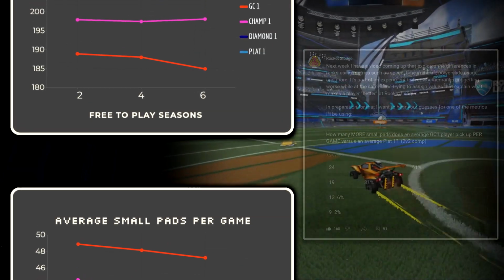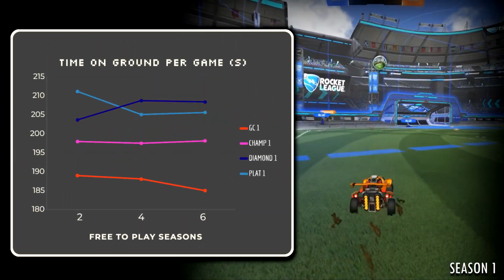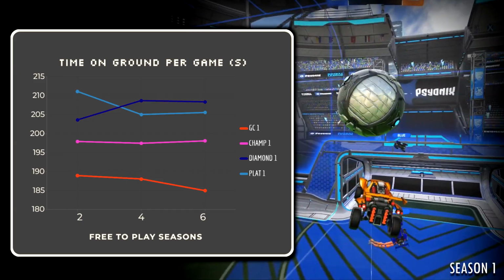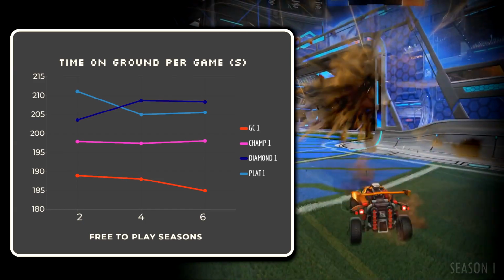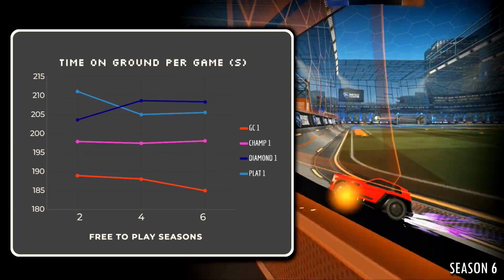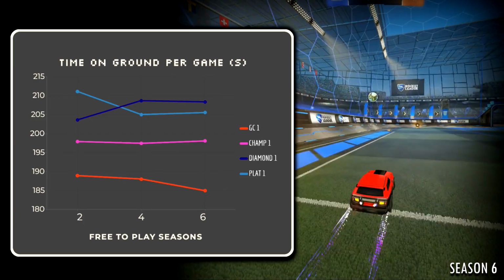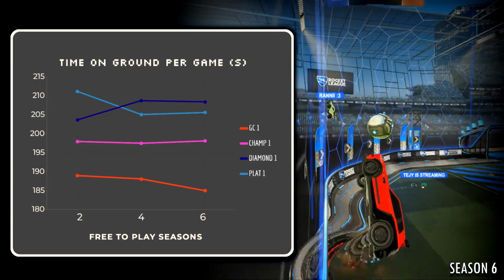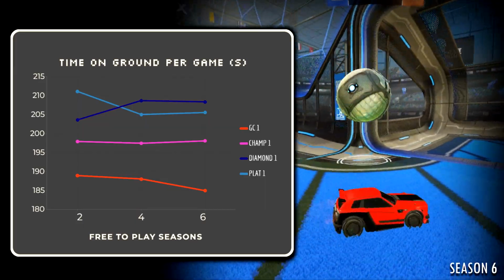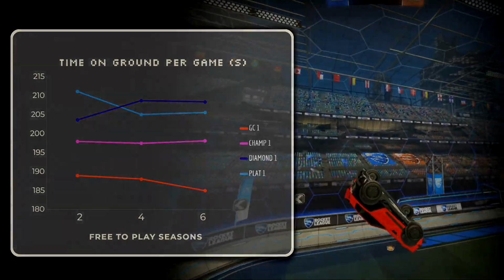And finally, we have a graph that has GC on the bottom. More aerial play means higher ranks will spend less time on the ground. Yes, a lower number is better in this case, though we do have a weird crossing of lines between Diamond and Plat in recent seasons. While this is only a difference of maybe a few seconds that almost means nothing, may I venture a guess that Plats might be flying a little bit more often than they really should be. Okay, maybe I'm picking on Plats a little bit too much. Let me know your theories in the comments below.